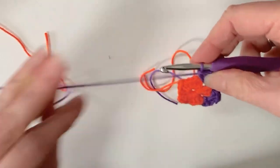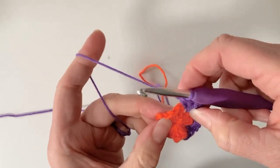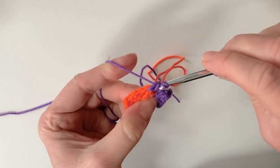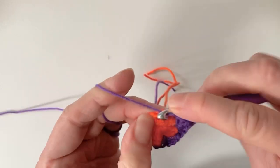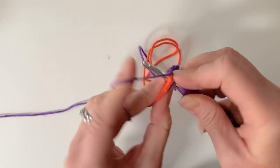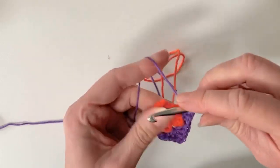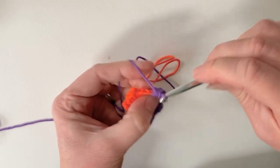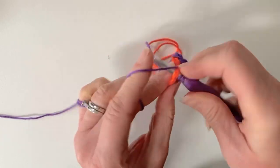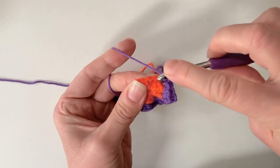Okay, so we're getting our next layer, if you will, of our pentagon. Okay, and then we're going to next miss those next cluster of 3, go into the next chain space, 1, 2, 3, and a chain and another 3. 1, 2, 3. Keep going into that next one. 1, 2, 3.